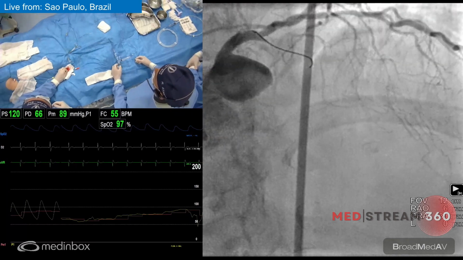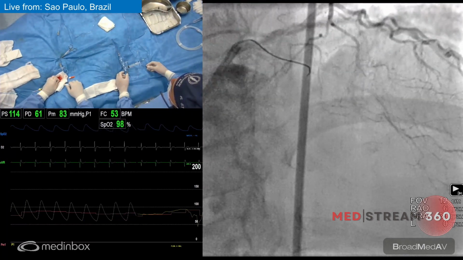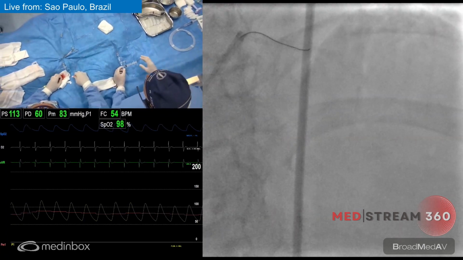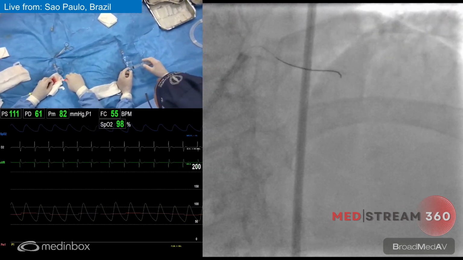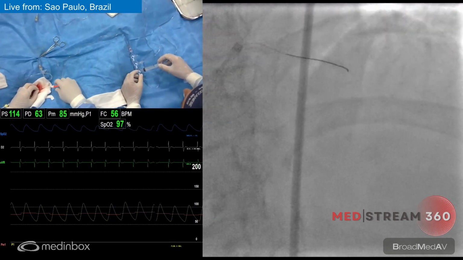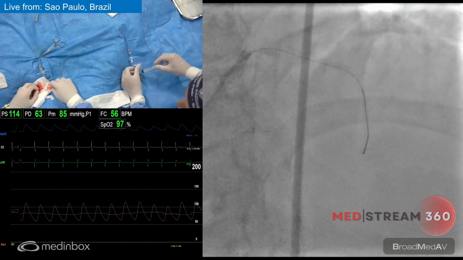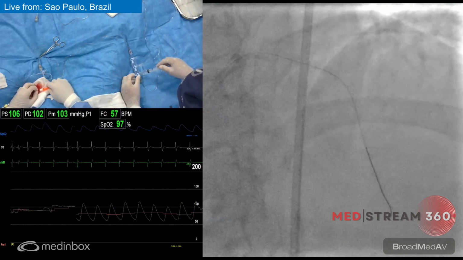Okay, so now we see a collateral we haven't seen before. I think we're perhaps in a septal, I don't know. So you're going to bring back the wire a little bit and try to go, following the calcium there. And here, Rodolfo, looks like the occlusion itself is just a bit more distal, right? Okay, so it looks like it just crossed. Perfectly done, smoothly, very elegantly.